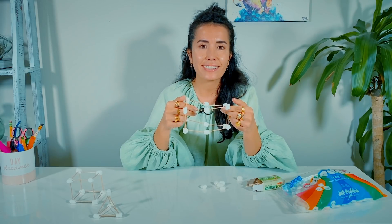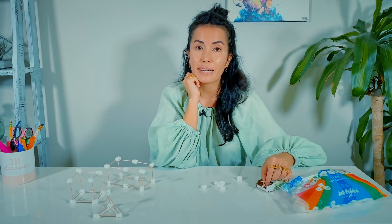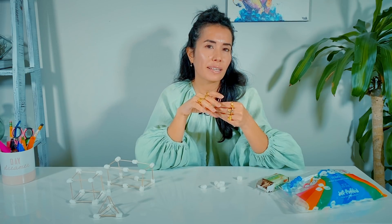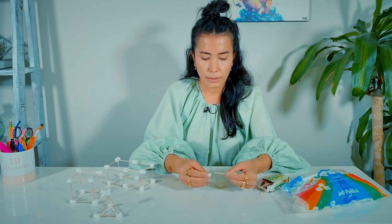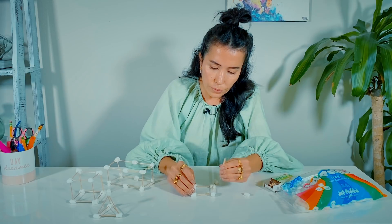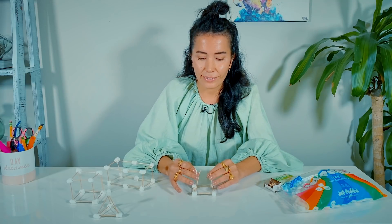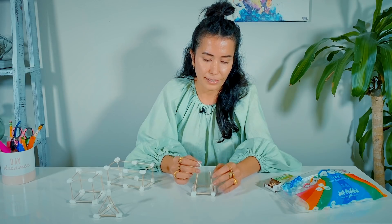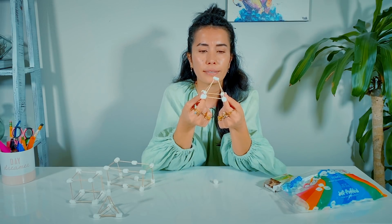Another very good benefit of this activity is it develops your creativity and your child's. I'm going to do one more shape. The next shape I can think of is a square pyramid — I need to make another square for this. Now let's make my pyramid. And my students love it; they just love to relate different sounds to different activities and we all have so much fun. My square pyramid is ready. Hello, square pyramid!